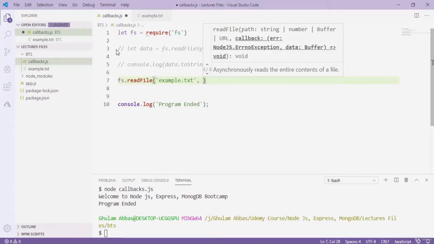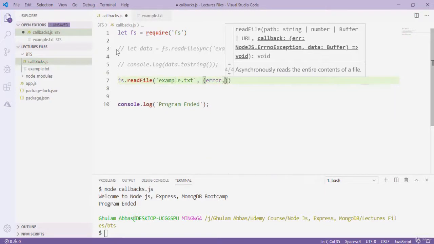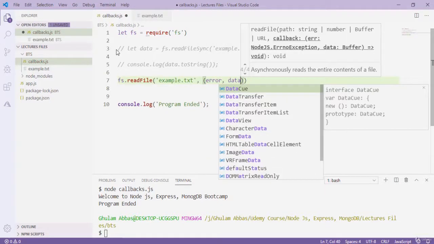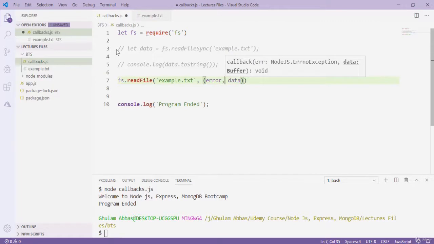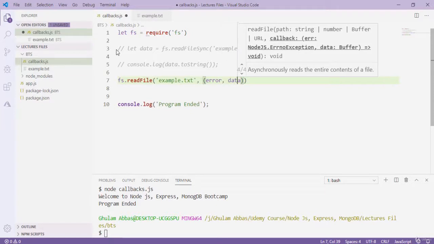Comma, I'm going to use the arrow function. First I type error and then data. So these are the two parameters that I'm going to use. Error, if there is some error while opening or reading this file, then we can actually handle that error with this, and this is the data that we will get after this execution, okay?